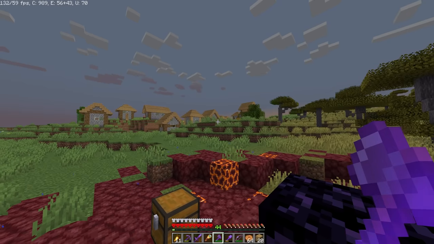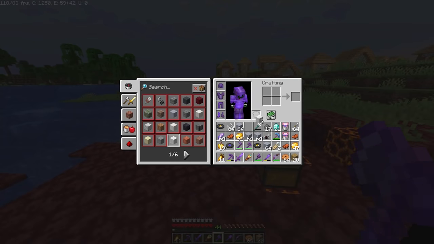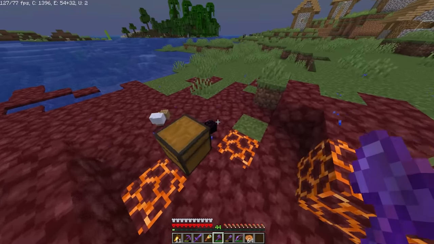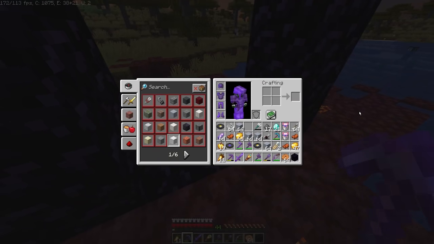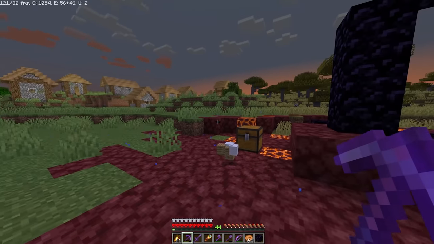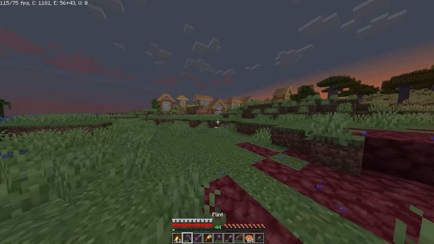Are you ready? Oh, I was going to be 200 IQ and use this to get my chest back. All right, let's get rid of this. Let's get rid of that. Where has that obsidian gone? Give me you. And that's done. We now need to get this to light. So how am I going to do that? I've had an idea. I've actually had an idea.